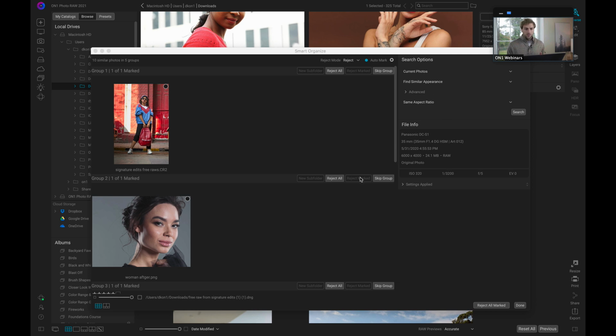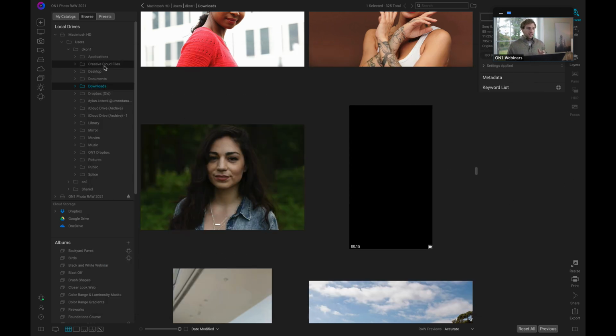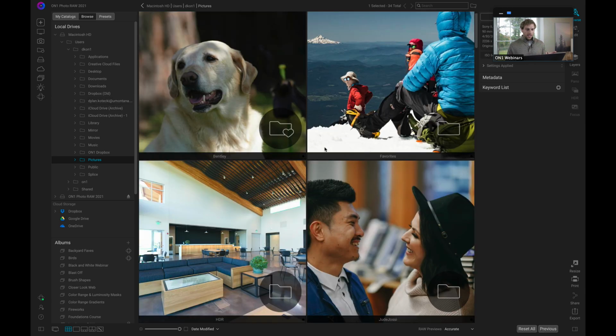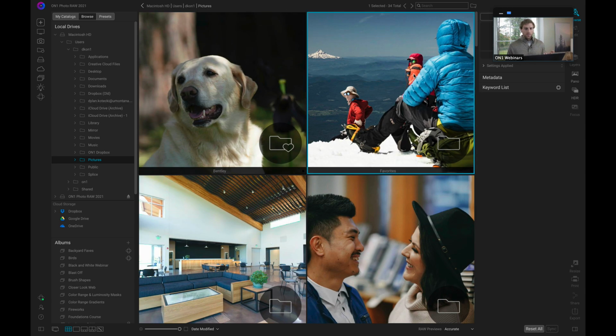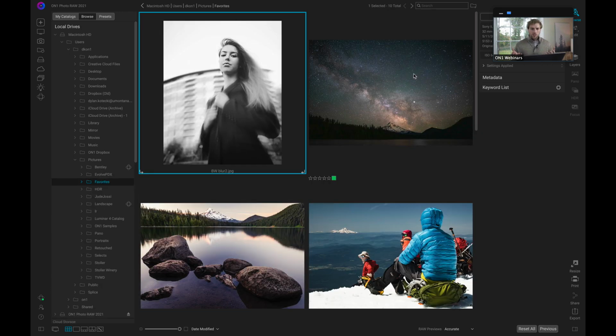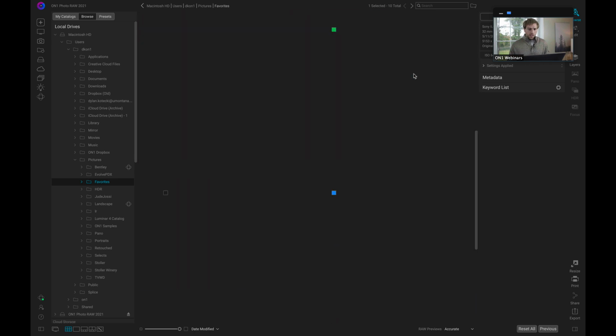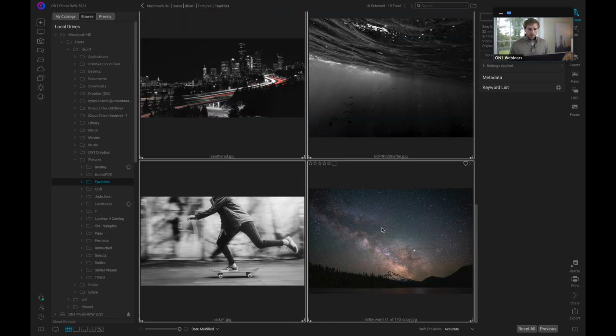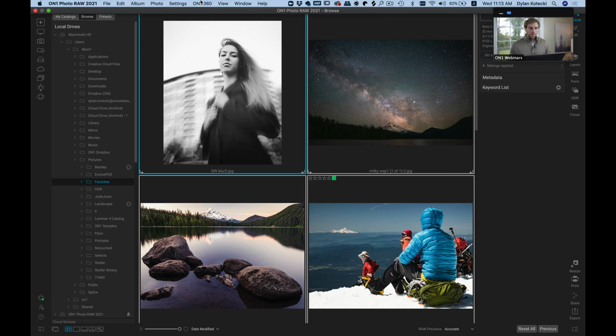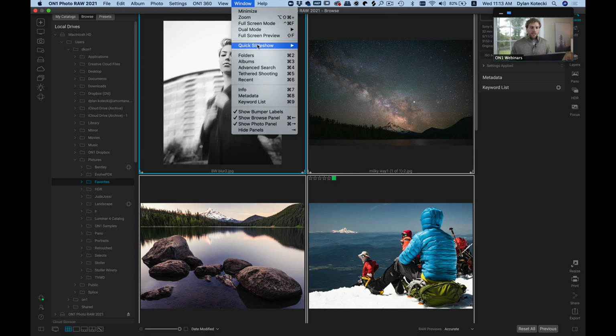Now all of those ones that are marked in the Smart Organizer are marked as dislikes in my downloads. Now let me show you guys a quick way that you can show off your favorites inside of the Browse module. Inside of Browse, I'm going to grab a group of images that I like as far as my favorite images go. Then I can head up to my top bar here. I'm going to go to Window, and if you want to present these photos as a slideshow, we can go to Quick Slideshow here.